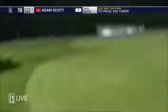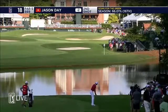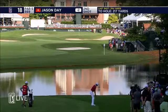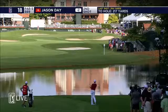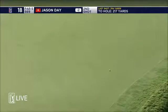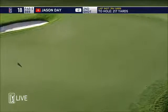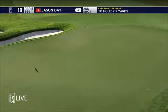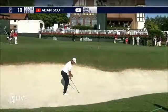Find some yardage, and keep it on the green. Yeah, I think you're playing for a third leave. Where do you leave it, which gives you the best opportunity to get it up and down. Yeah. Pretty good leave. Using that little entryway on the left, that was pretty smart to create that spin.